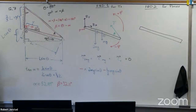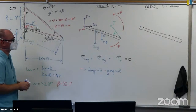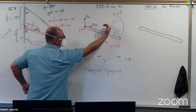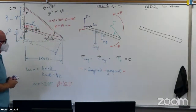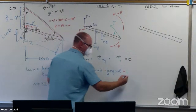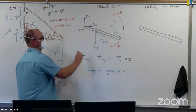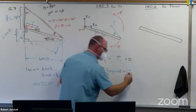Okay, somebody else? Try the torque due to the tension. Positive or negative? Positive. It's tending to twist it up. What's the distance? L. What's the force? T. I guess I should be saying what's the force magnitude, but yeah. And then sine of what angle in this case? Is it beta or is it 90 minus theta? Beta.